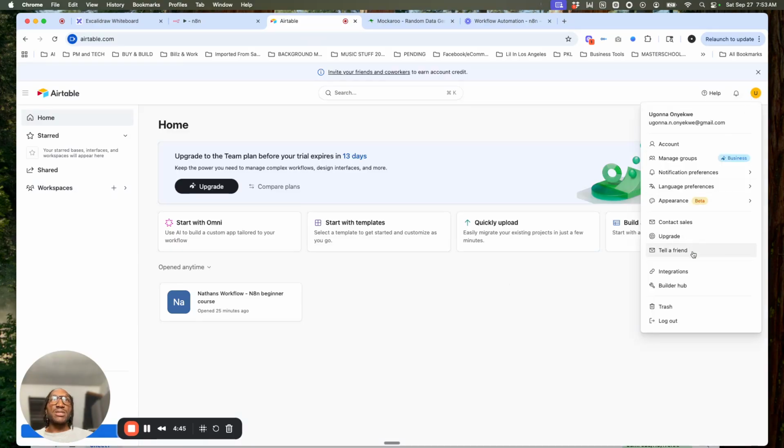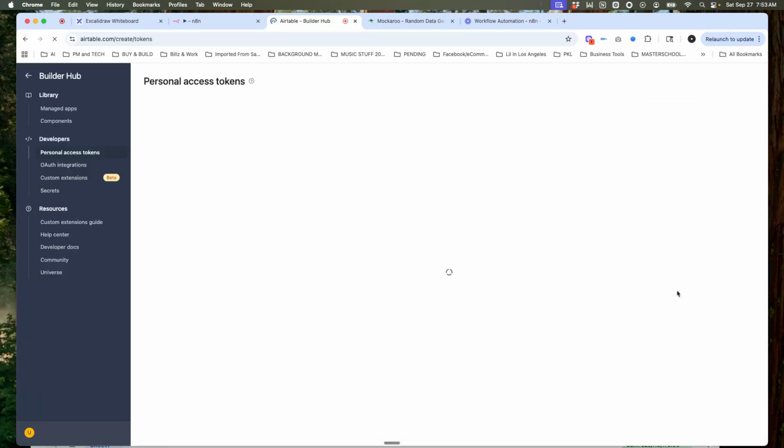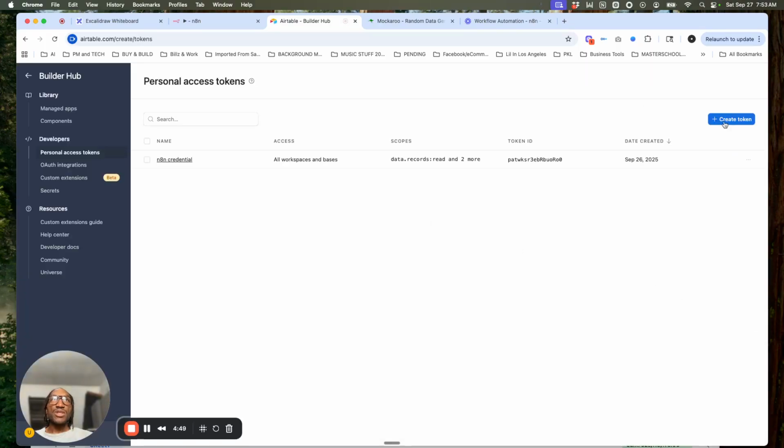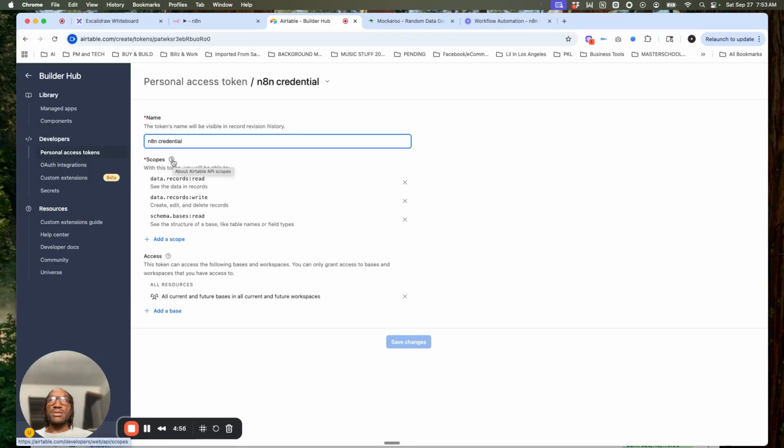I believe it's in Builders Hub, right? Yeah, so in Builders Hub, you can create a token. You can decide the type of records that you want. So you want to do data records, read, write, at least these three. And then you also decide what kind of access you want.